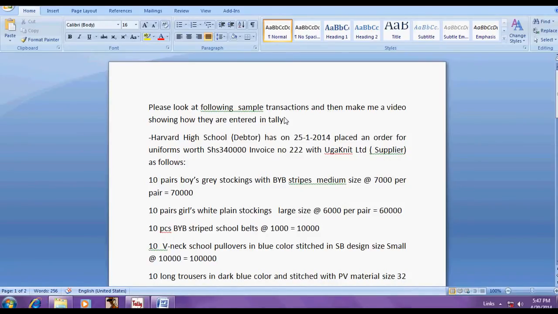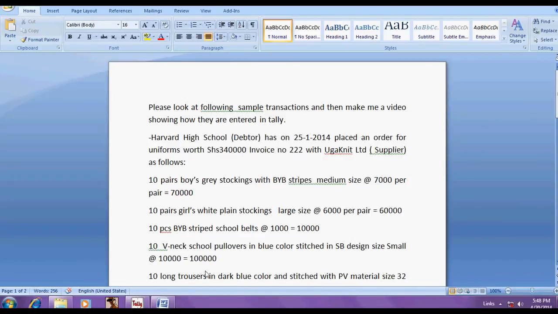My dear friends, today I am going to teach how to enter a sales order and purchase order for your company requirement. Say Harvard High School, that is your customer, has placed an order for uniforms worth 3 lakh 40 by invoice number so and so.